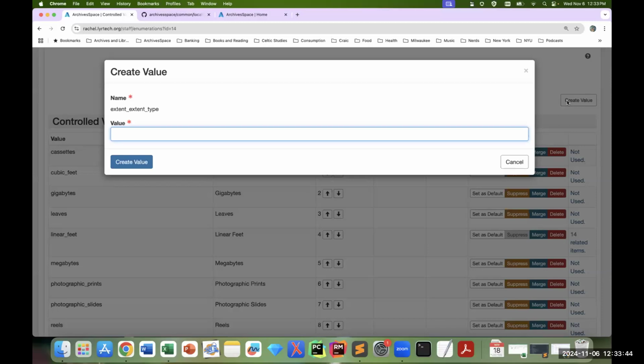And you just want to keep in mind any sort of export or compatibility issues to ensure that the value doesn't have spaces in the name. So let's see. I am going to add terabytes to this extent type list. And then I'm going to say create value. I could also cancel if I change my mind.